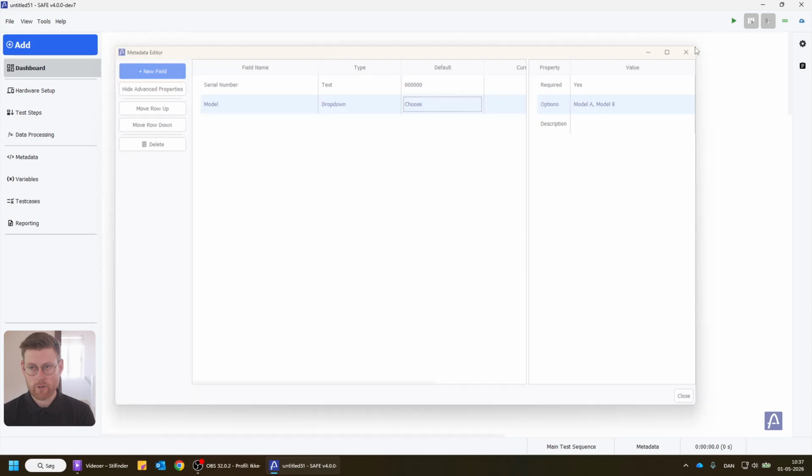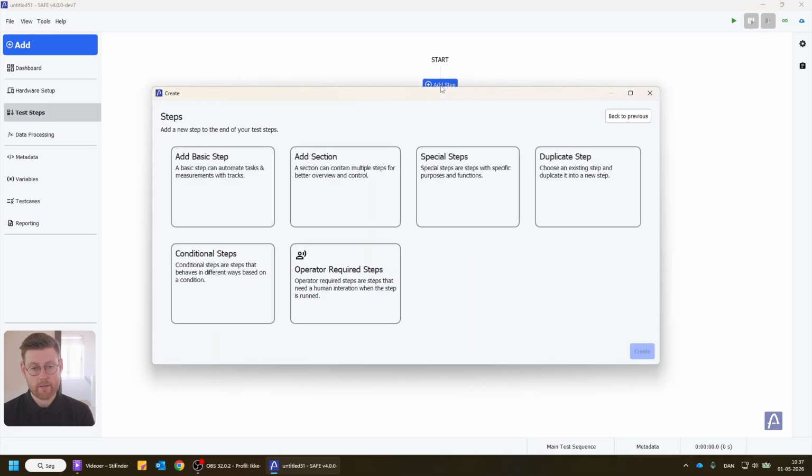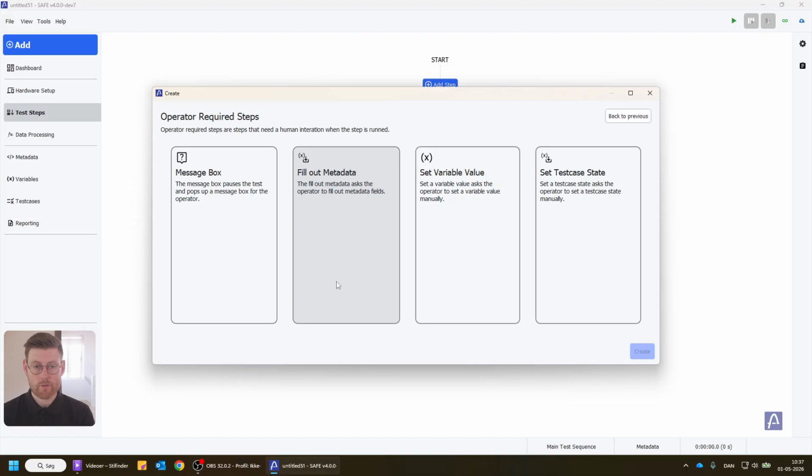So let's go back to our main dashboard and go into test steps. Now, a typical scenario is that when the test is started, we want our operator to input some information about, okay, what is this test? So if we just press add step and go to add operator required steps, we have fill out metadata.